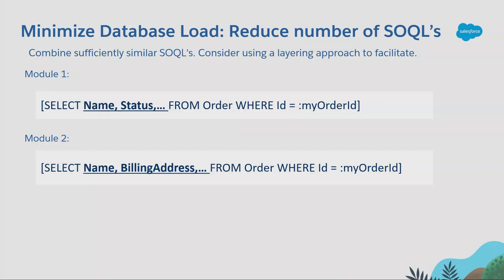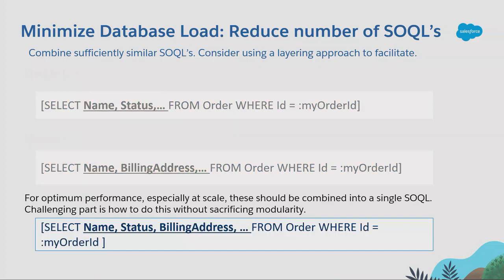In this example, I've got one module, and it's querying from the order table the name and status fields. And then I've got a separate module, maybe only slightly related, that's querying the name and the billing address, again from the same order. Even if both of these appear to execute fast, if you're worried about scale, if you're getting up to high numbers of transactions, 2,000 a minute, something in that neighborhood, you have to start worrying about scale, otherwise you'll get a phone call from Salesforce. A better way to get the same information is to combine all these. So in an earlier call, say in the first module, you would query the name, status, and billing address from the order ID. That saves you from having to do the second one.